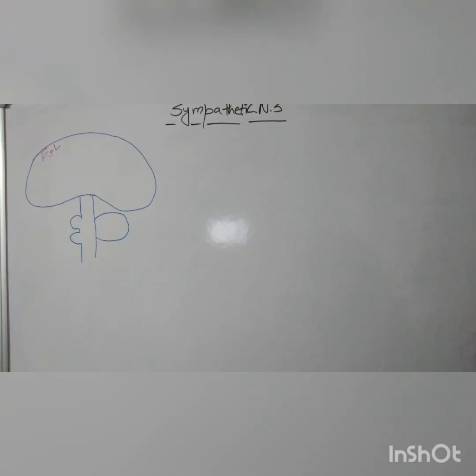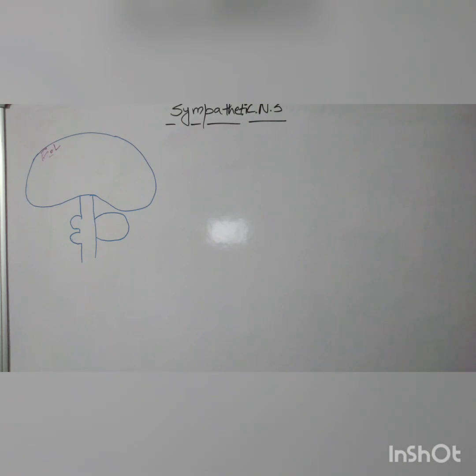We are studying the nervous system. In this series we have completed most of the topics and we have studied the central nervous system and peripheral nervous system. We know the central nervous system has the brain and a spinal cord. We have also studied the brain, the lobes, their function, basic structure, and the spinal cord. We have seen the segments and the cross sections of the spinal cord. And in the peripheral nervous system, we know there are two types of neurons, afferent and efferent, which carry messages to the brain and bring messages from the brain to the organs.